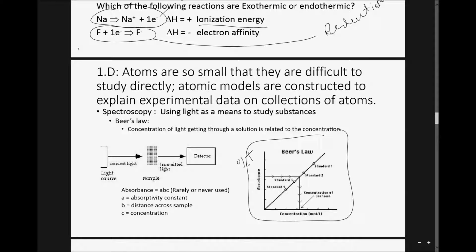It would be reversed, the line would be different, but either way, although not real common, you should note that the formula is the absorptivity constant times the path length times the concentration, which will give you your absorbance. Percent transmittance, obviously something that is opaque would have a 0% transmittance. Something that's very much clear, like light goes right through, would have a 100% transmittance.